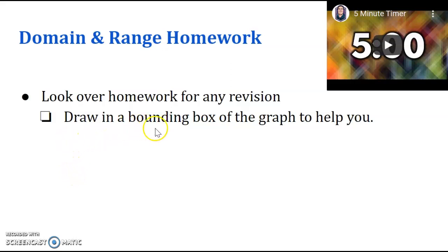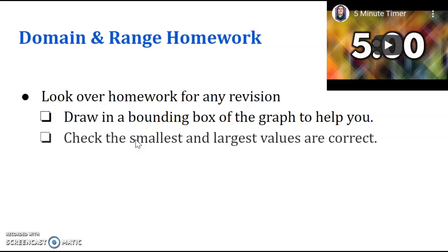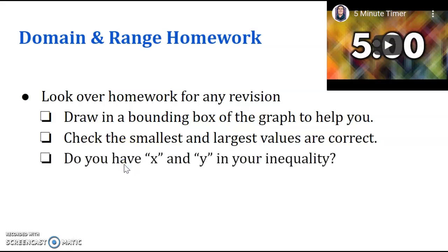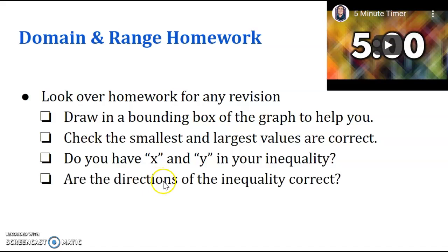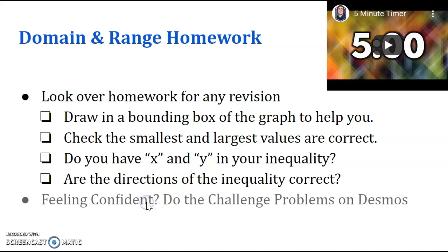Make sure you are drawing in a boundary box for the graph to help you. That's really helpful. Check the smallest and the largest values are correct. And check that you have x and y in your inequality, x for domain, y for range, and that the direction of the inequality is correct. It should always be opening to the right. And if you're feeling confident, you can go on to the challenge problems on Desmos. Those are the cards, I think number 2 to 5 or something like that. It gives you a title at the top.